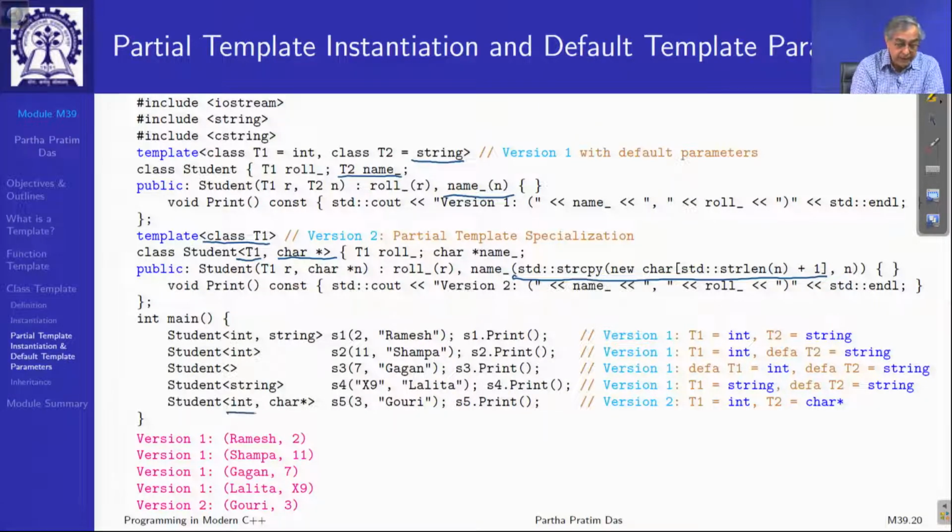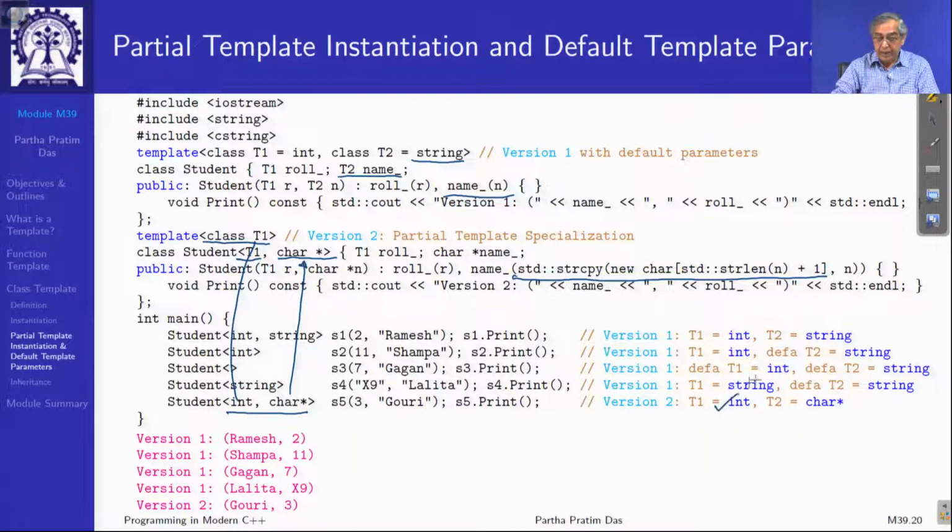So, if I instantiate now with student int char star, then int is taken to be T1 and char star, let me use the second specialized definition of this template, right.